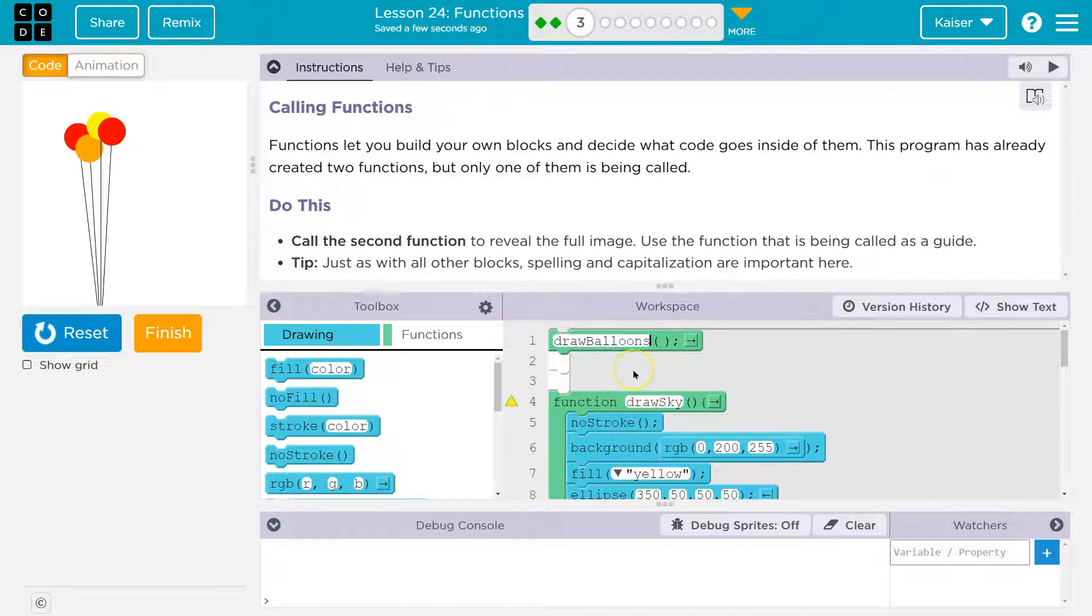It's just like if we're calling a sibling, a sister, or a brother, and we need their attention. We need them right now. We need them to do something. Well, you have to call their name. You can't just know their name and have that sibling exist over there in the corner. If you need something, you have to say it, and that's exactly the same with functions.